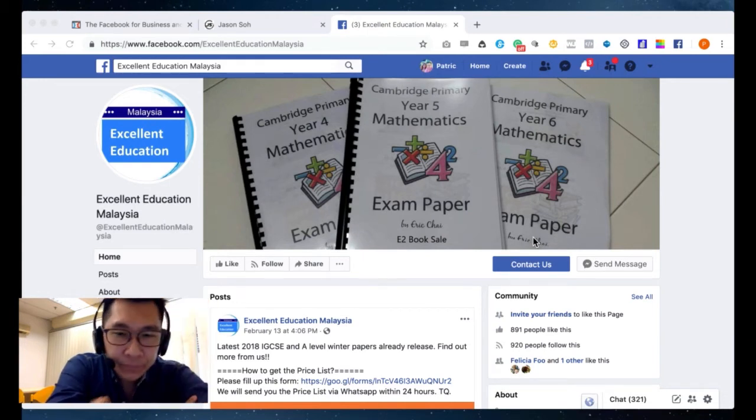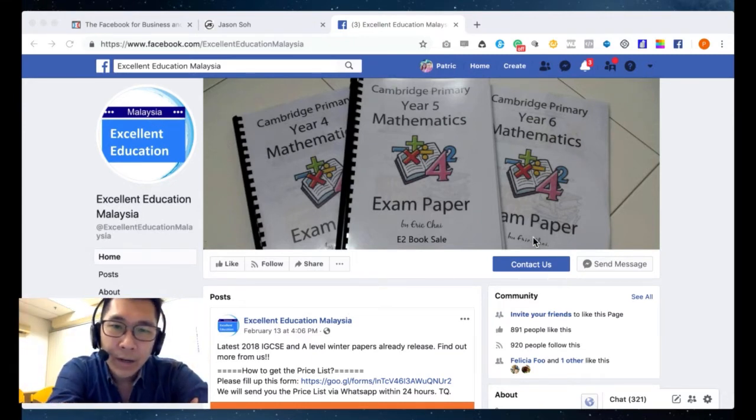That's the first thing. The second part is the image that you have at the cover picture. I saw that Year 5, Year 6, and so on. Now, what is it for? Why do you put it there? Is there any specific reason? Are you selling those, or what is it for? Because they don't look nice in that sense.